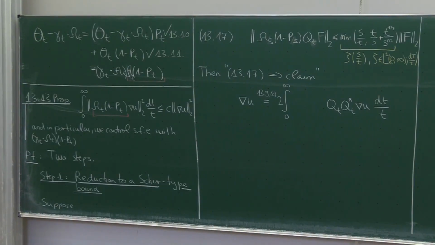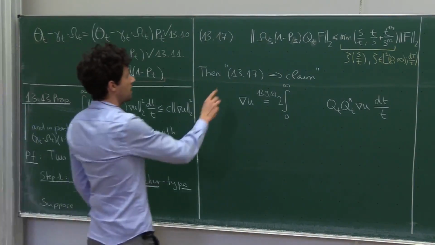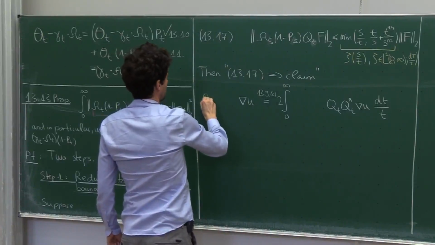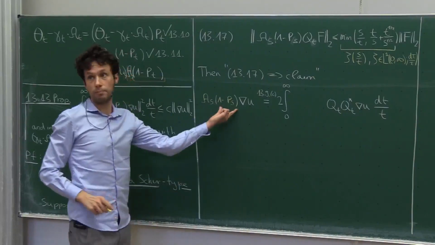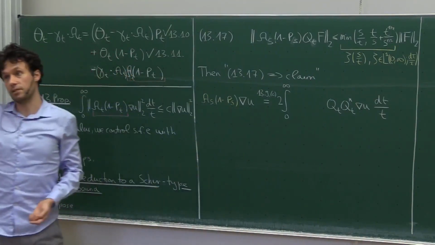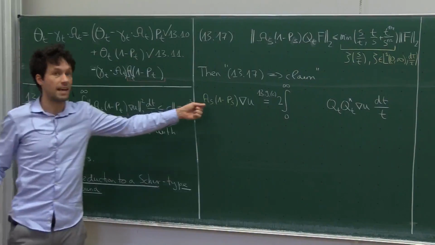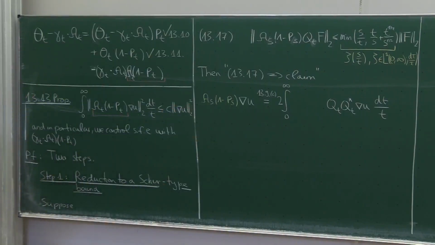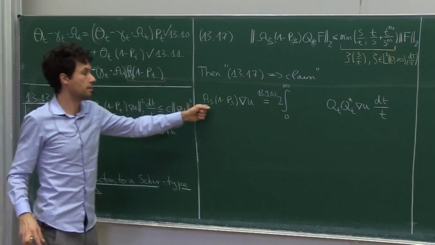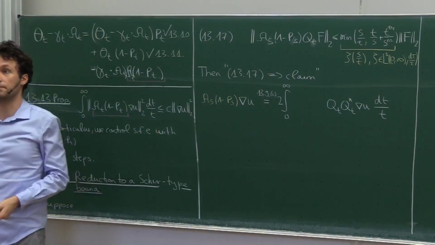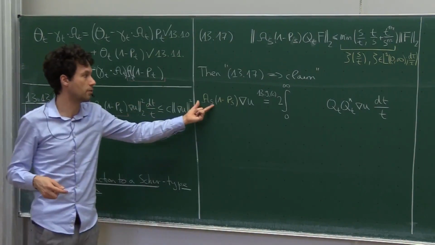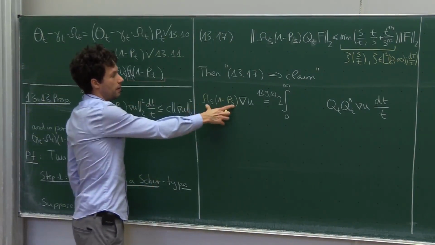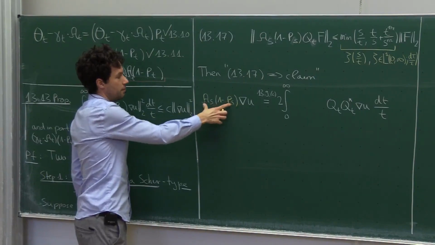Now, to this formula, I can apply A_s(1 - P_s). These operators are uniformly bounded with respect to t. Keep that in mind. These are just resolvents of the Laplacian. Also, these A_s operators are bounded on L2 uniformly in s. We keep that for later, because they're all bounded by the Hardy-Littlewood maximal operator times a function, times a constant depending on dimension. It's something we saw in lecture 9. So they are uniformly bounded on L2. For this argument, I just need the boundedness on L2.